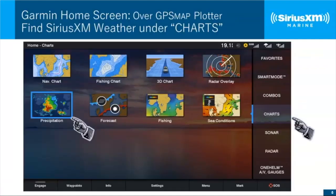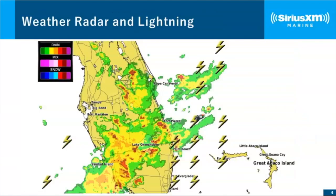We're going to review our most common feature, which all of you probably know. We're looking at this over our Garmin chart plotter. The first feature is the precipitation icon. When you click on it, it pulls up your weather radar screen — it probably looks familiar, as you're seeing here a storm front coming across Florida. The red areas are much denser, thicker storms, and green is less dense.